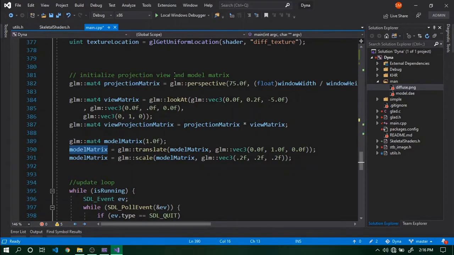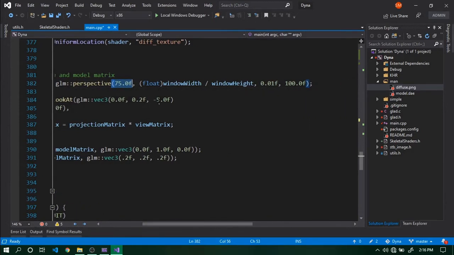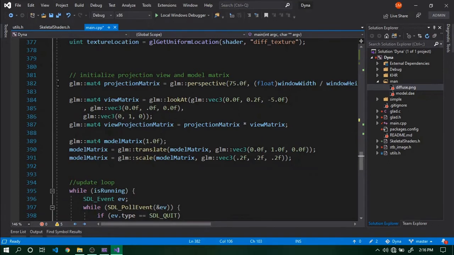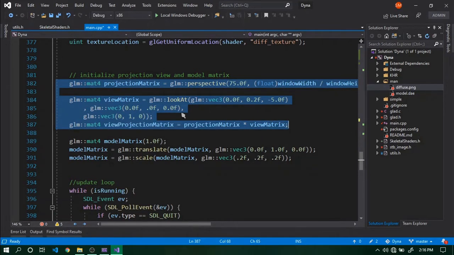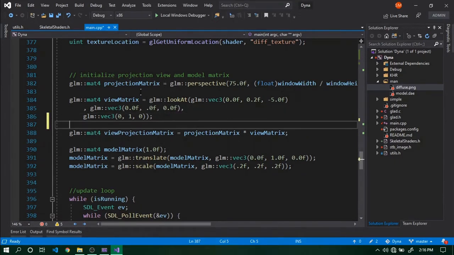And the same thing, I'm just defining the camera to have a perspective view. And for that, I need to pass the viewing angle, that is 75 degrees in my case, and the aspect ratio of my screen, that is the window width and window height. And after that, I'm just passing the near plane distance and the far plane distance. You can think of these as the minimum distance from which the camera can see, and the maximum distance to which the camera can see. Okay, these two things make your camera. You have tons of tutorials on how to create a camera in C++ and OpenGL on the internet.